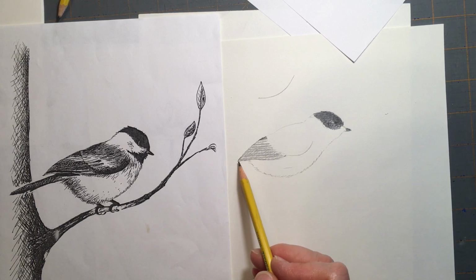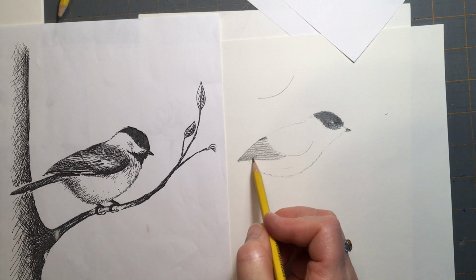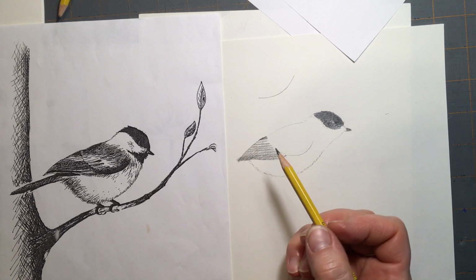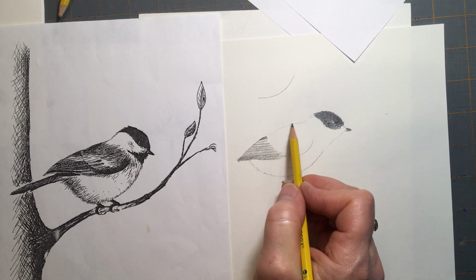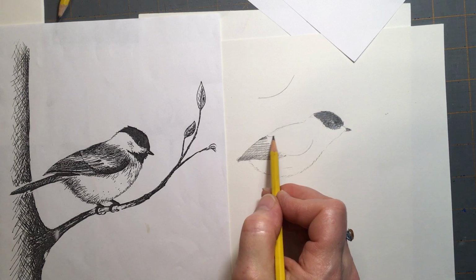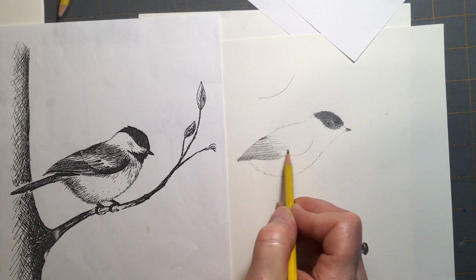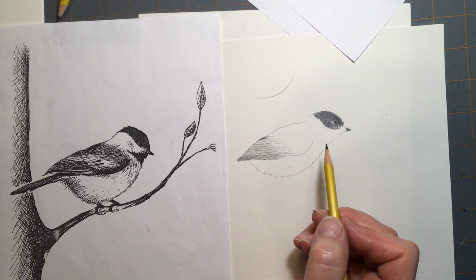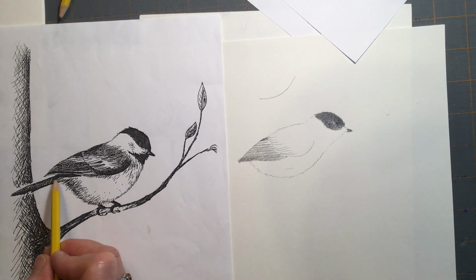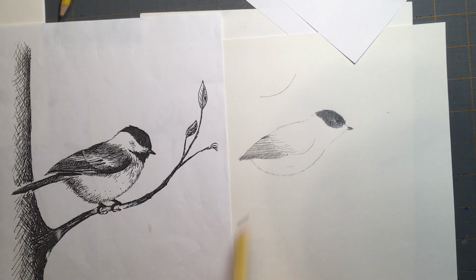And so there's some darker places down here, so I would go back. Oops, my pencil needs to be sharpened. Okay, and then here it's super dark, and then up here we have this little curve, and then we would start here and make the feathers, again, very organized, very orderly, going this way, and then color them in just various ways. The tail, you can see I did the outline of the tail and then just cross-hatched it so it would appear more gray.